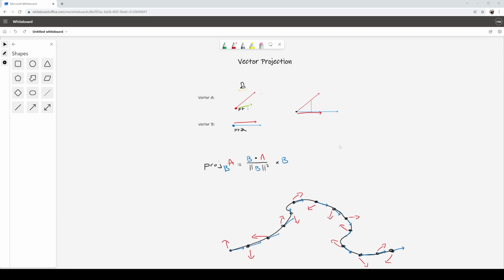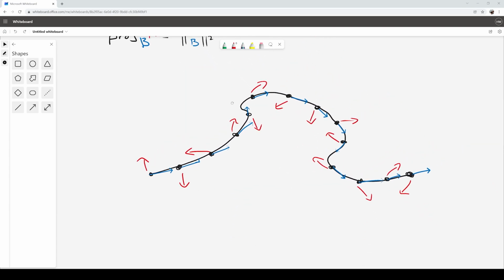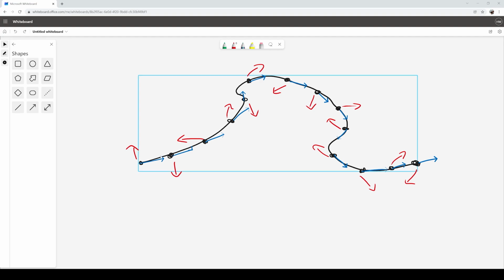So let me try to rephrase this. Let's say we have a noise represented by our red vector, and we have our tangent vector, which is going down the barrel of this line. But this noise is not perpendicular to this barrel vector, this tangent vector, or the blue vector.